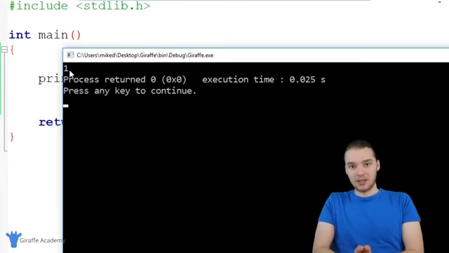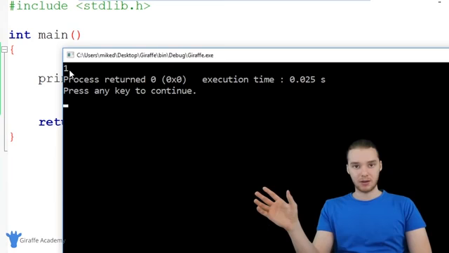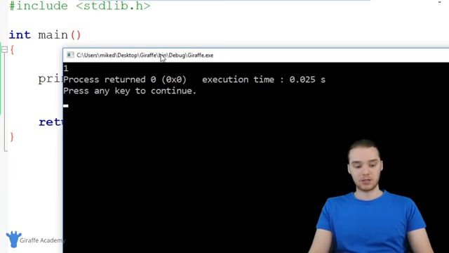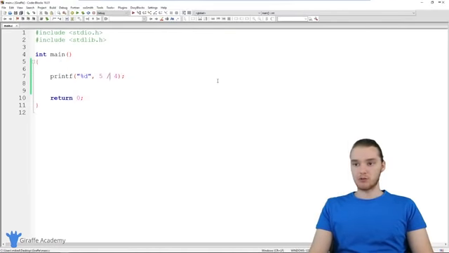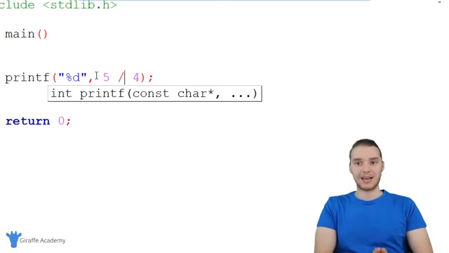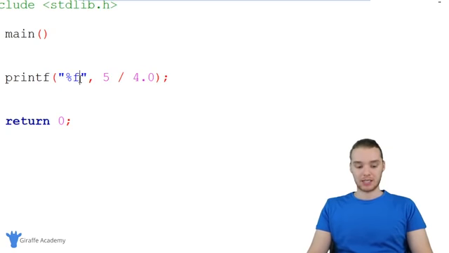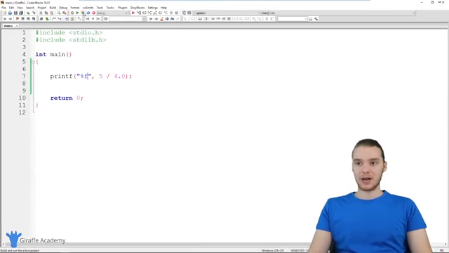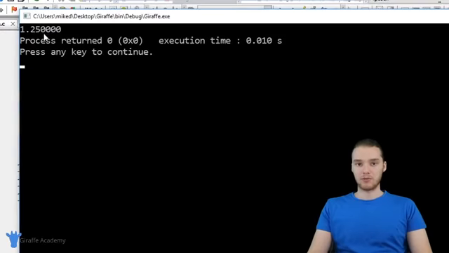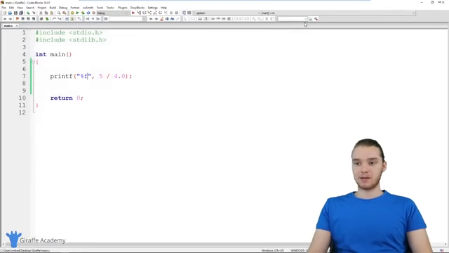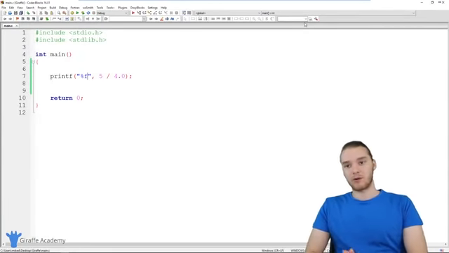But really, the answer is 1 technically, but it's 1 with a bunch of decimal points after it, right? It's 1 plus a bunch of other stuff. But when we just do math with 2 integers, we're going to get an integer back. If I was to say 5 divided by 4.0, and I printed out a decimal, now we're going to get the entire answer back. So we're going to get 1.25. So that's just a little bit about dealing with integers and floating point numbers.